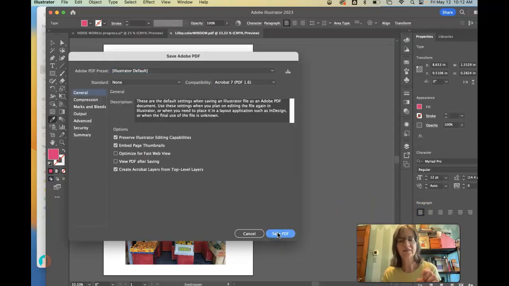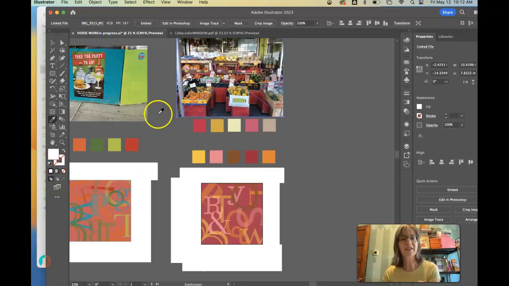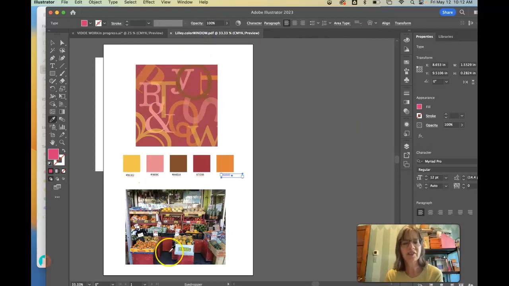Okay? So now you're going to do this exact same process where you create the document. I would create the document, I would copy my image here, paste it, copy and paste all the colors, and place my photograph so that you are handing in two separate files that look like this.